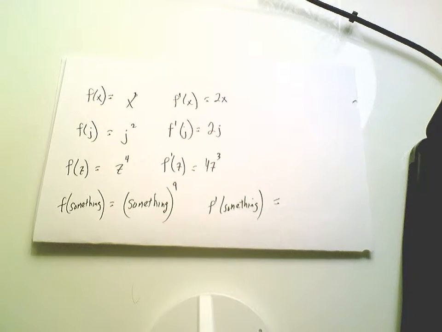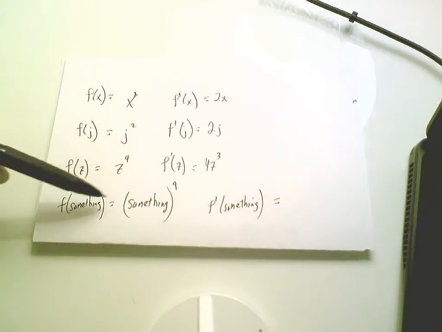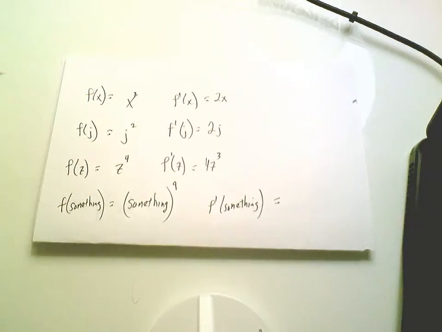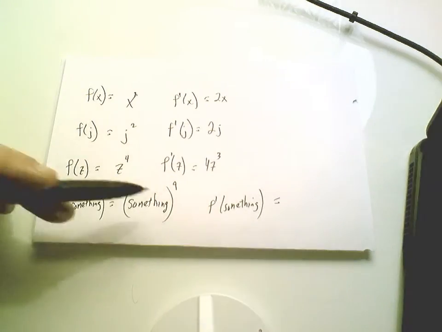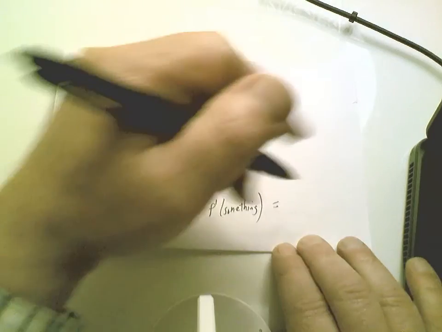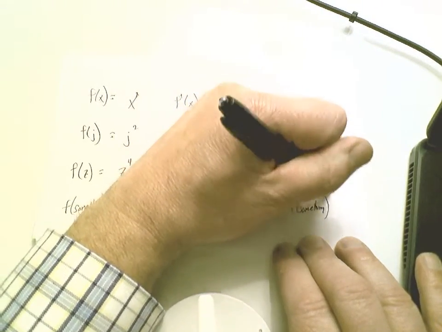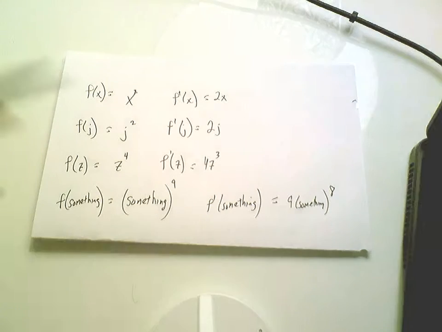And then I did something that looks like a little bit of gibberish, but remember, I'm just giving a variable a different name. This variable happens to be a little bit longer, but it's still a variable. So if I said f of something was equal to the function something to the 9th power, and asked you to take the derivative, f prime of something, you would tell me it's equal to 9 times something raised to the 8th power. That's what you do if you just intuitively look at the power rule.